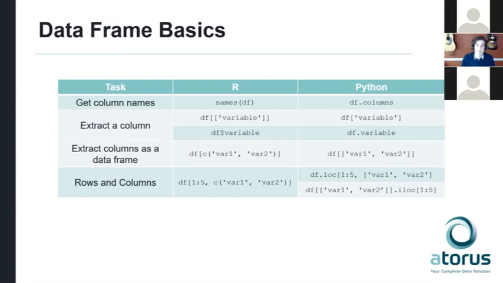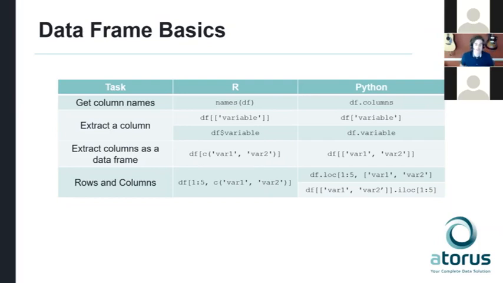So to get back a set of columns within a data frame, you can use the single brackets and then a list of character or strings that will give you back the variables that you want. And then in the same sense, you can create a character array in R and use that to grab whatever columns you want. And then really we're just going on here because there's a lot of different ways to index and I didn't even cover all of them.